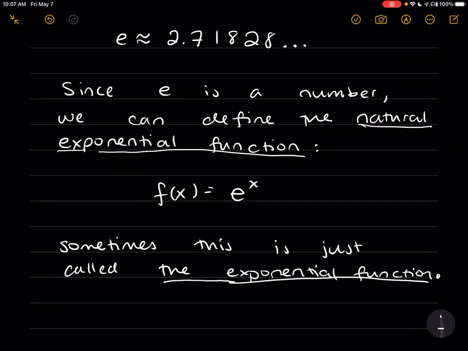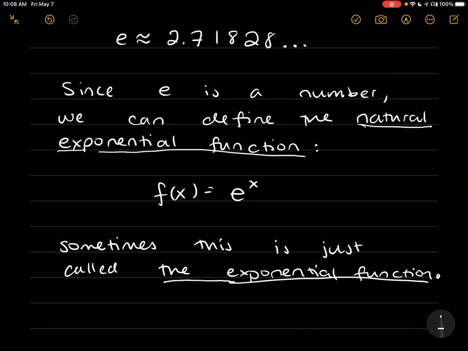The reason it's so important is because it turns out that e to the x models a lot of natural growth in real life systems and real life situations, for things like virus populations or finance, bacterial growth. It turns out radioactive decay, etc. For a lot of different reasons, e is this special number that has this property where e to the x models a lot of growth in natural systems.